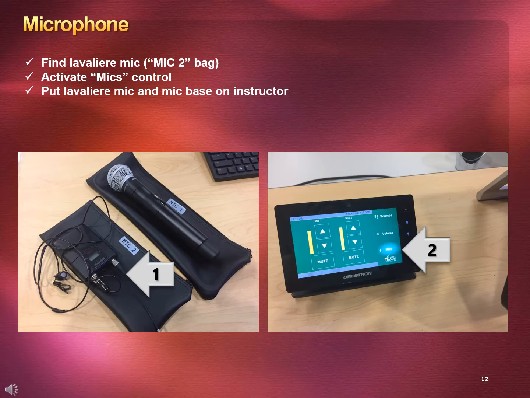Ask instructor to wear the mic base in a pocket or clip to their belt or waistband. If mic volume is not appropriate, raise or lower mic input on control panel screen. Avoid max level. If the mic base display shows a low battery icon, replace batteries with fresh ones in the mic drawer.